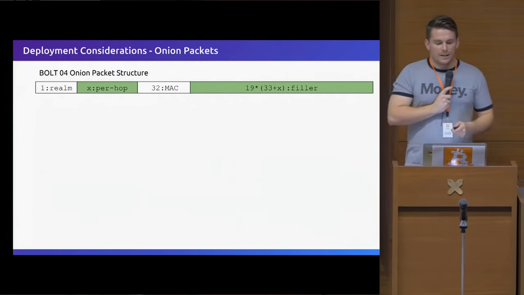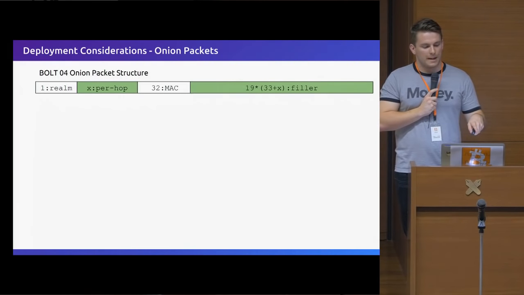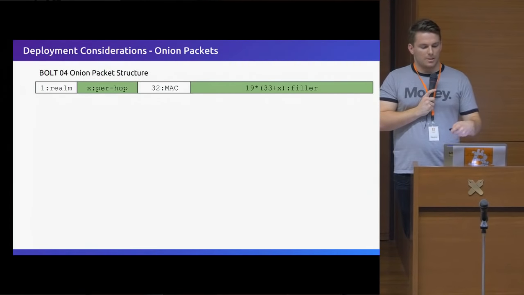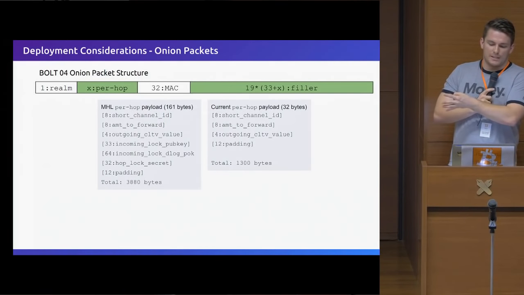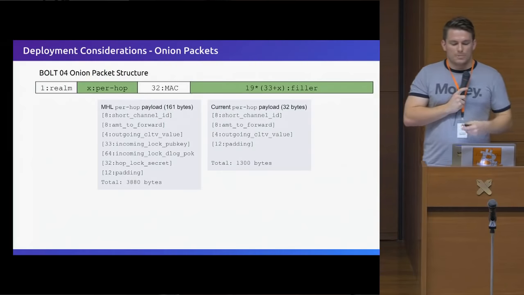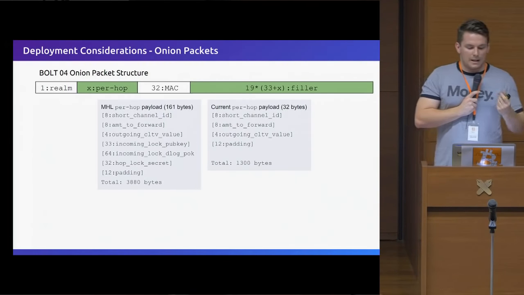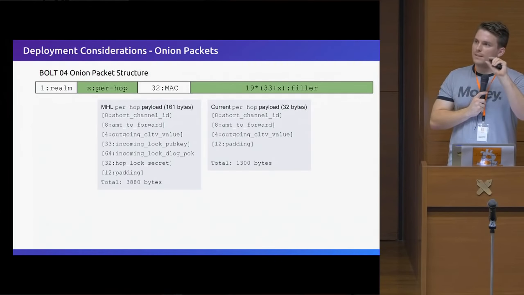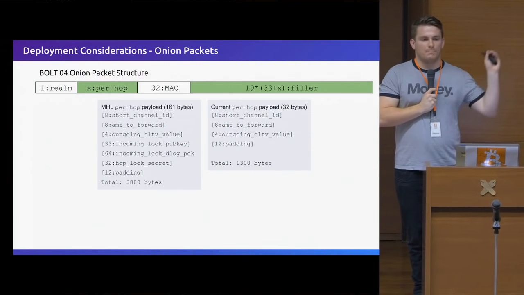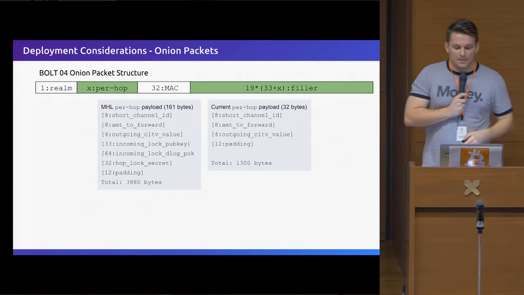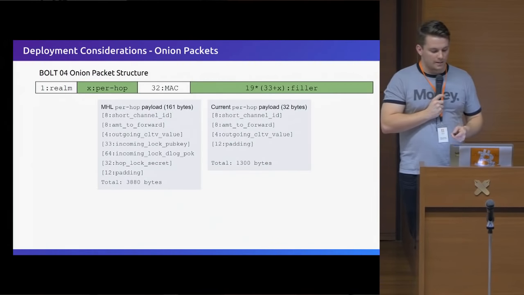So what's going to change here is the data that's stored in the per-hop payload, and the green parts are what are affected by the size of that. In the current per-hop payload, it's about 32 bytes. The new one includes basically a pub key, a Schnorr signature, for example, and then a 32-byte secret key, if you will, and that's the difference between the incoming and the outgoing locks that Pedro was describing. And so the overall onion packet size grows by about 3x.